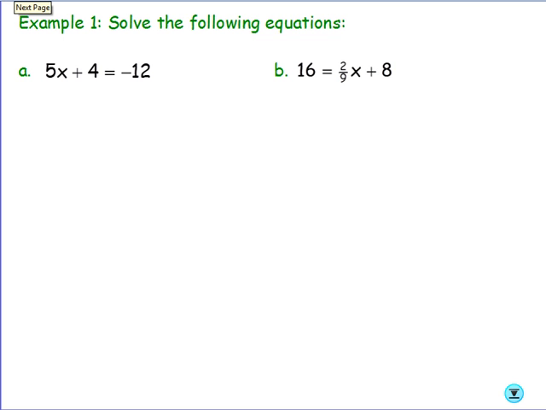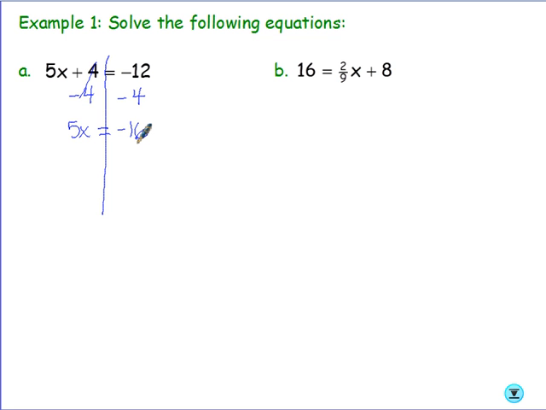First examples we are starting with are just basic equations. These should be things that you've seen back in middle school, definitely in Algebra 1. So our goal, if this is something that's helpful, you can always put that line down the middle to separate your problem. We want x by itself. So the first number we're going to move is the 4. To move it to the other side, we always use the opposite, which is subtracting 4. That leaves us with 5x equals negative 16.